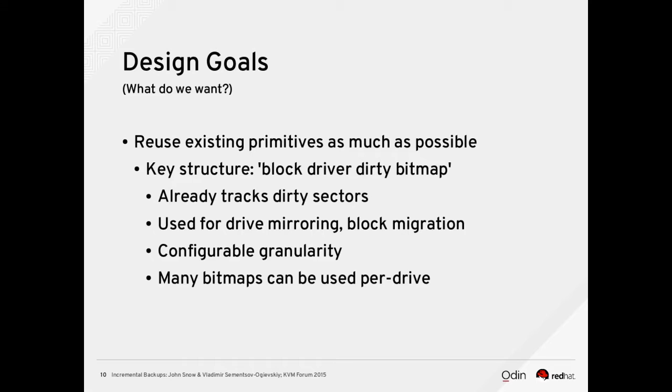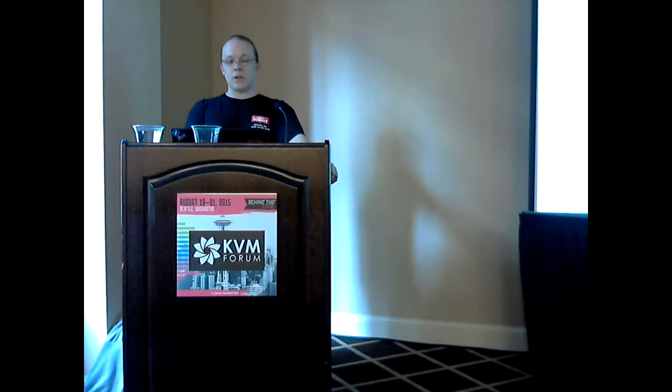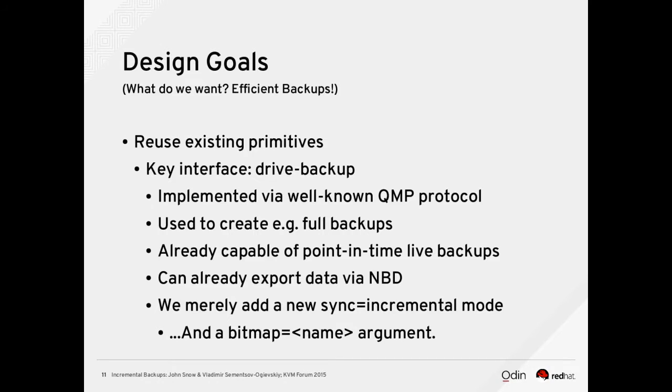So design goals. We wanted to reuse as much as humanly possible, as mentioned, to hopefully streamline this into existing customer solutions. So we already have the block driver dirty bitmap. It was already tracking dirty sectors for us for drive mirroring and migration. It already had a configurable granularity, and we can attach as many of these as we need per drive. So by using these, it doesn't interfere with, for instance, mirroring or migration, anything like that.